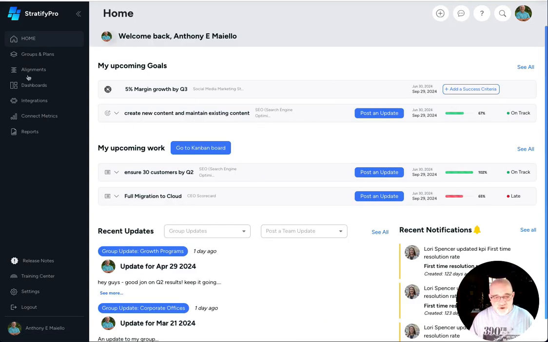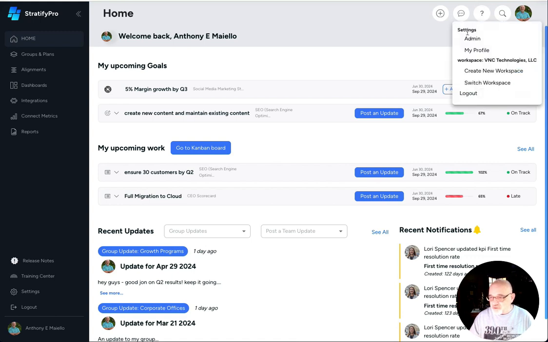strategic planning page or anywhere in this tool. You could basically do all of these functions here. This one right here will bring you to the training page that we just saw. And this guy right here, if you're an admin, this will bring you to that admin console that I just showed you. You can go to your profile here as well.